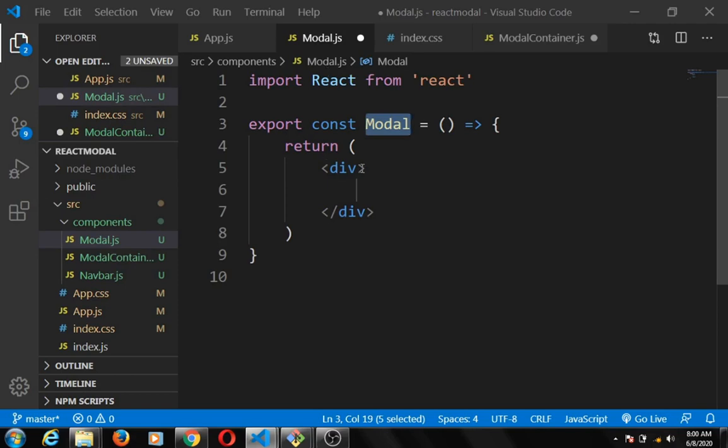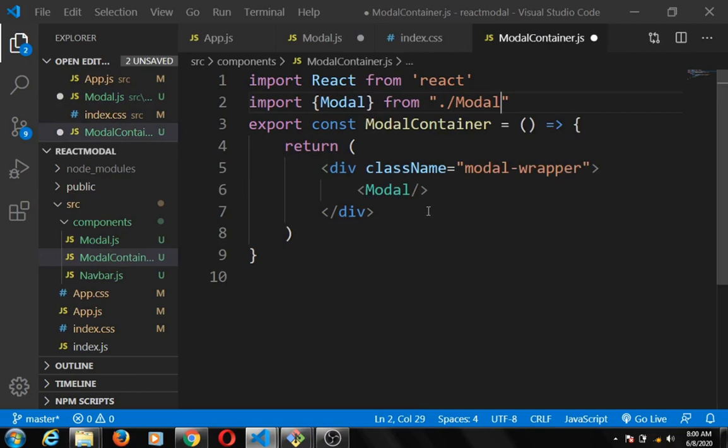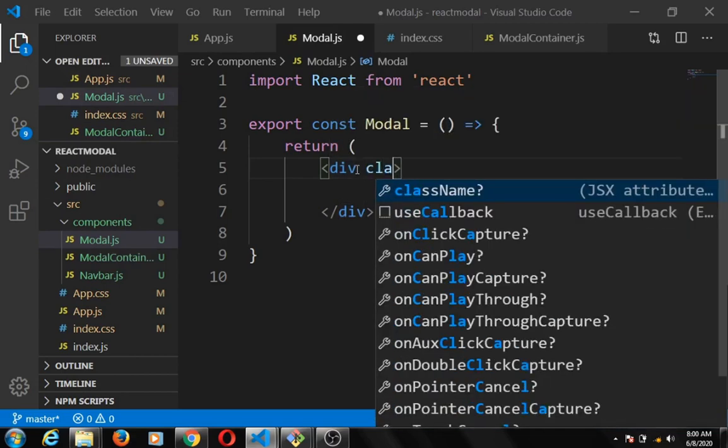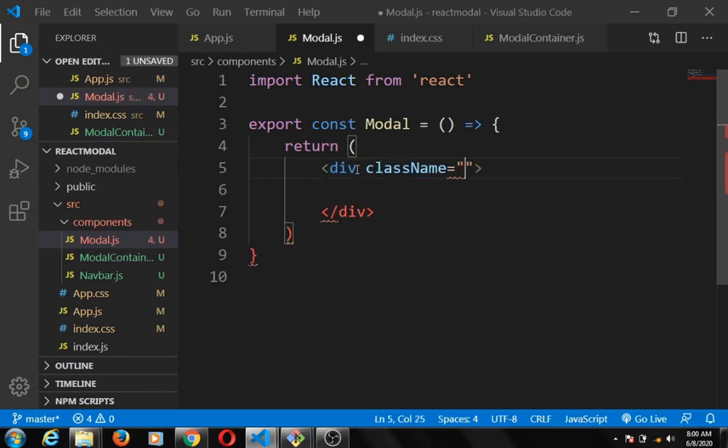All right. Now this is our basic module container. I'm going to save this now, and there's nothing here at first. Then we're going to give this a class name. Let's give it a class name of module content.